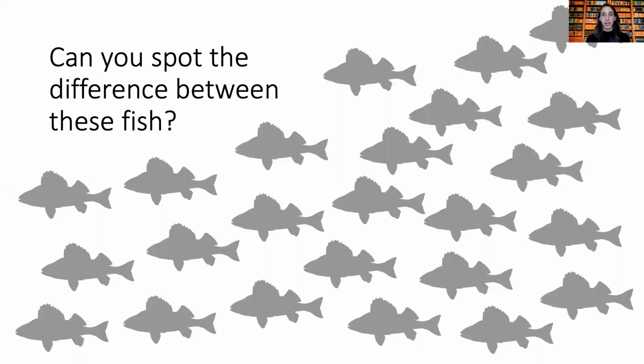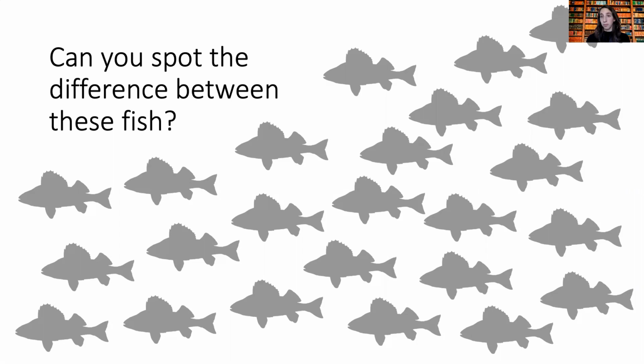So let's get started. Who can spot the differences between these fish? Are there any differences? Maybe size, color, number of fish? This is actually a trick question. On the surface, there really isn't any difference between any of these fish. And this is actually a real world challenge that fisheries managers face when they're trying to identify populations. Particularly for fish species we can't observe in their environment, we really don't know who's related to one another or how they're interacting with each other.